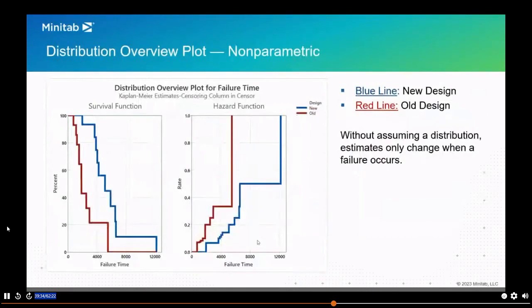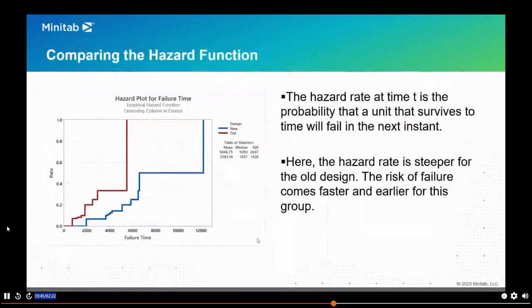The hazard's a step function that changes steps every time we see a failure. So I'm putting this out there because one of the concepts of this non-parametric hazard is something we're going to use in our next technique, which is actually one of the coolest reliability modeling techniques, what we call semi-parametric. It's not parametric like using a Weibull distribution. It's not non-parametric like using no distribution at all. Semi-parametric uses both together. And that's why we're going to focus on this hazard function here for a minute.